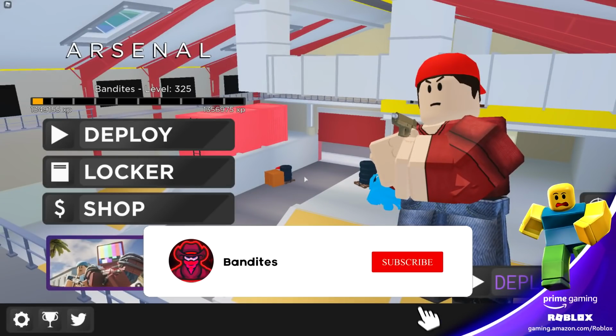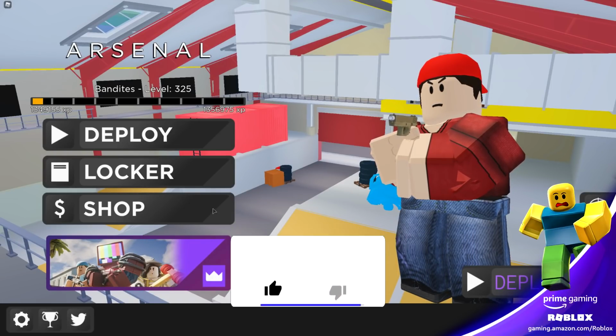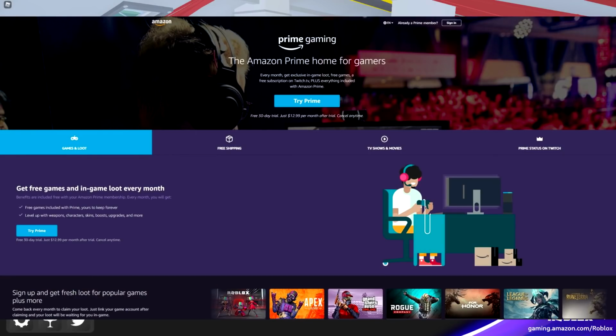Alright guys, so in today's video, I'm going to be explaining to you guys how to get a new Roblox item and also an exclusive Arsenal skin by using Prime Gaming. Now, if you don't know what Prime Gaming is, it's the free Amazon Prime benefit for gamers.